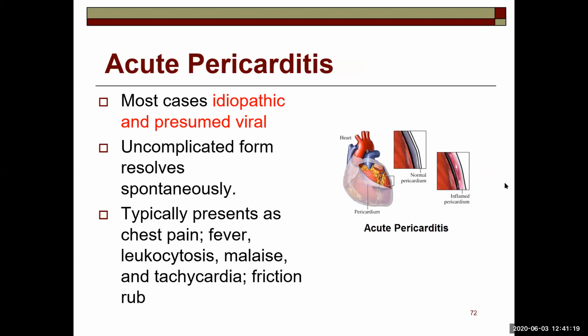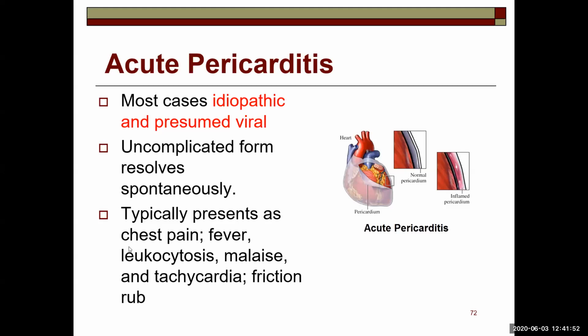You can have what we call acute pericarditis. Acute means just a short period of time. It could be not very severe. Usually it's idiopathic, but we think a previous viral infection can lead to acute pericarditis, which is sometimes called pleurisy, by the way, you guys. So pericarditis is the same as pleurisy, which is inflammation of the pericardial layers.